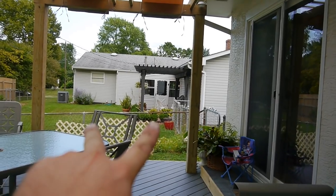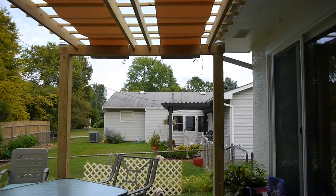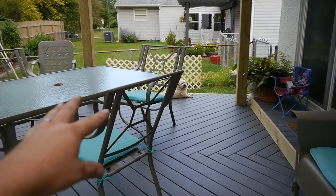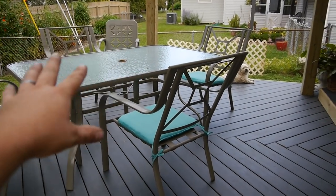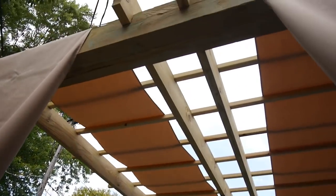Originally, we had this set up to act as a swing. There's going to be a sofa swing placed there as soon as I get time to build it, and that was originally all there was going to be. But then we were out here in the sun with some friends for the first time at 6 o'clock at night, and it was just blistering hot. No shade. So, yeah, pergola.